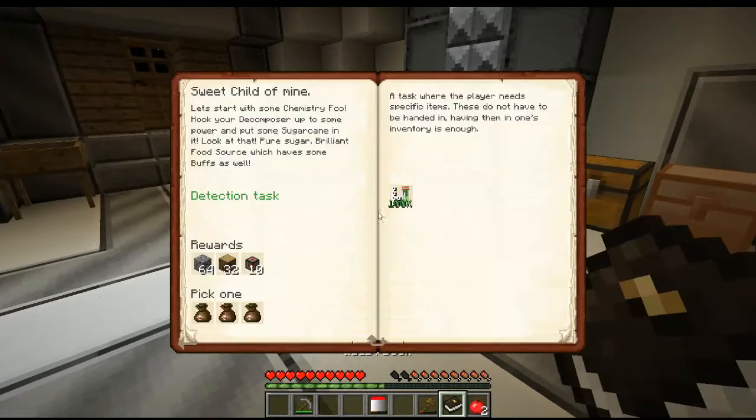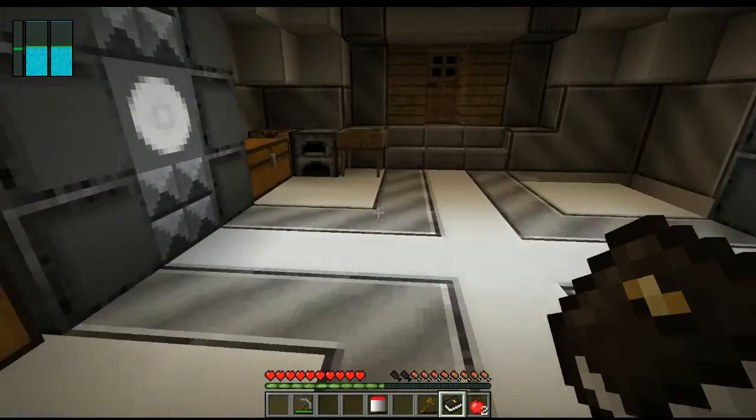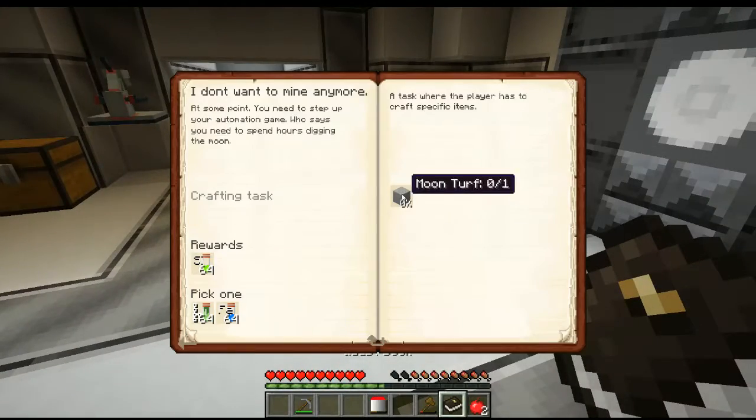So now that that quest is complete, I don't want to mine anymore. At some point, you need to step up your automation game. Who says you need to spend hours digging the moon? So now I need one moon turf, which I have. There we go. So one moon turf.